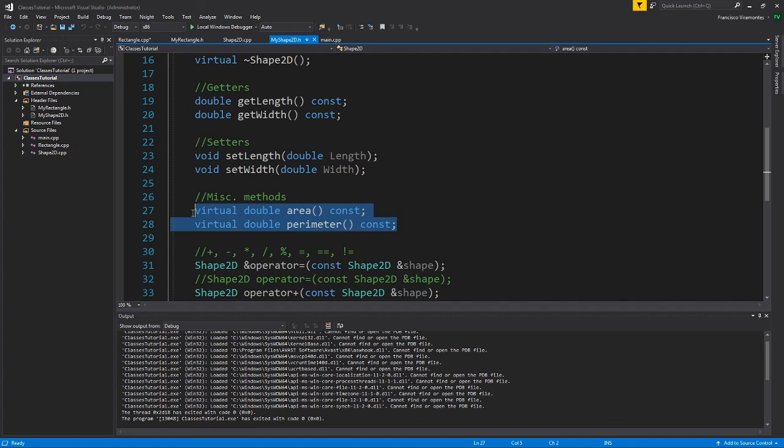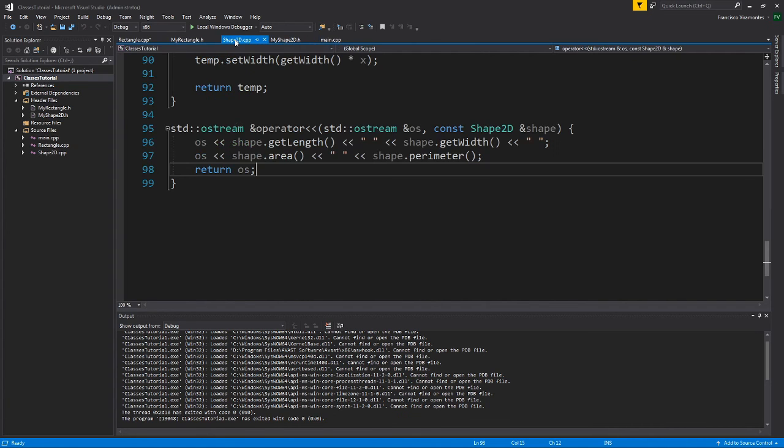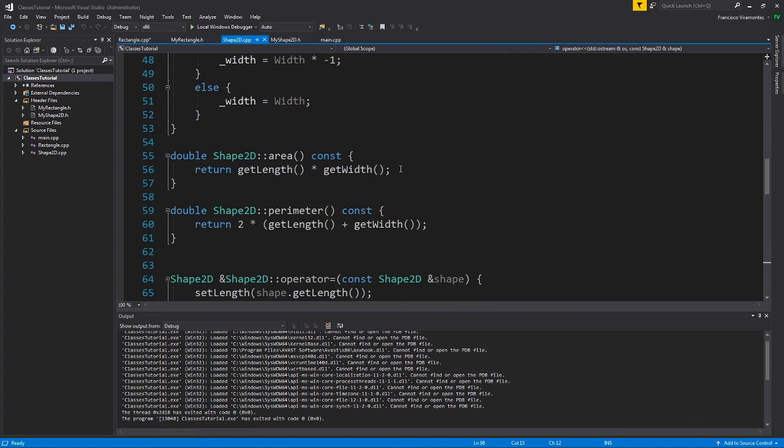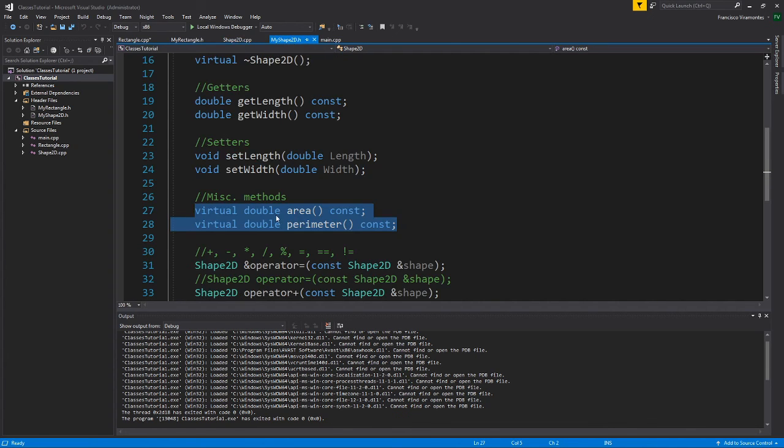because as you may know, area and perimeter for a triangle is not calculated by multiplying the length times the width. Right, area for a triangle is going to be 1/2 of length times width. So because of that, we'll need to override the area and perimeter methods, so that way in our specific implementation of triangle, which is a 2D shape, we can do so with maintaining accuracy and integrity for the class.